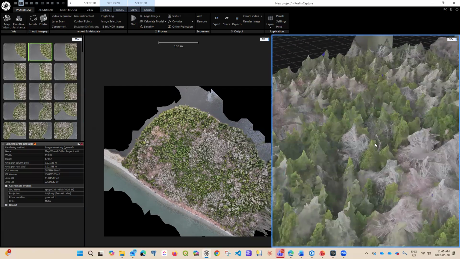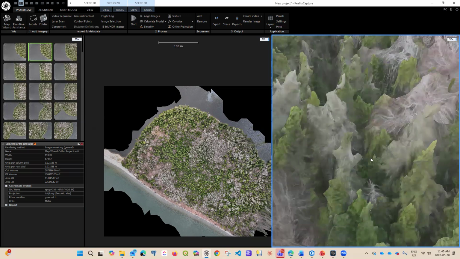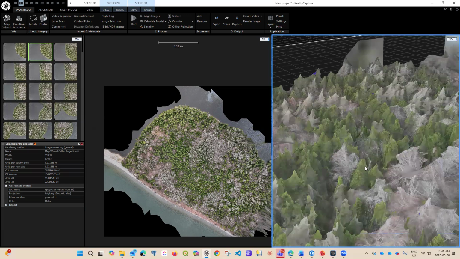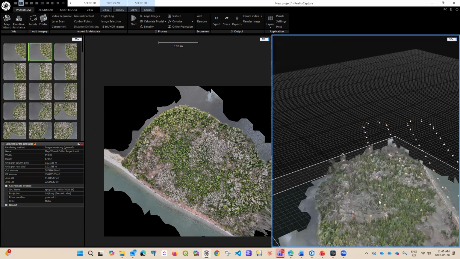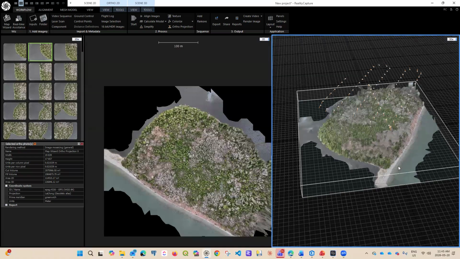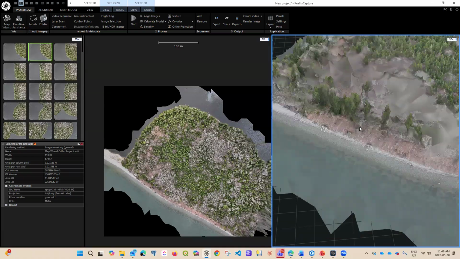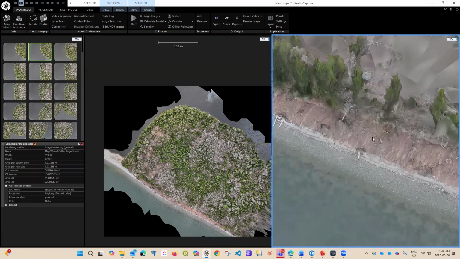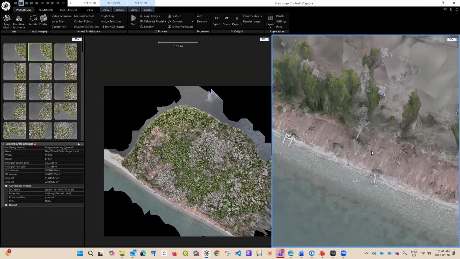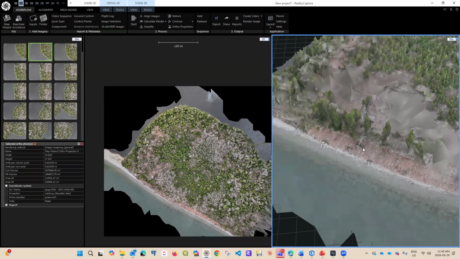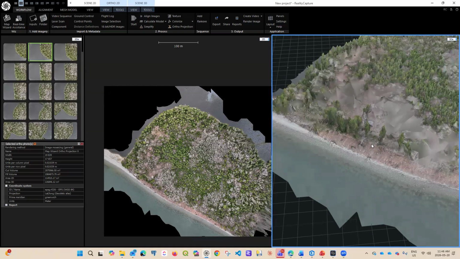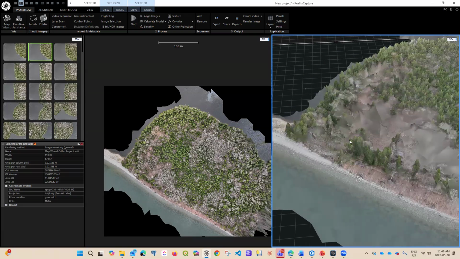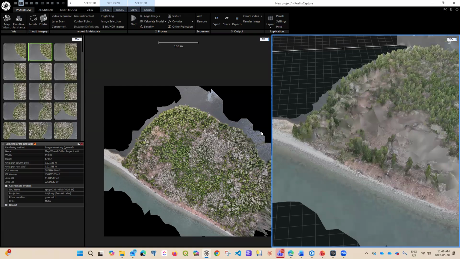So, let's see what this bank looks like. This would actually be interesting. There's all kinds of erosion along the lake here. It would be interesting to compare this to when the LiDAR was taken, because you could actually measure how much coastline we have lost. Okay, enough playing around with that.